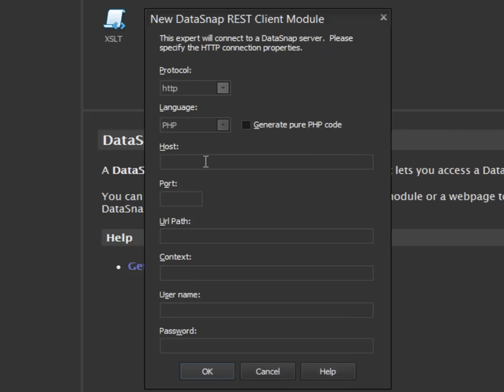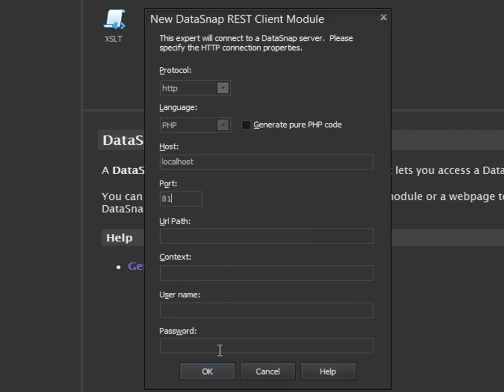For this implementation, we are going to use PHP. For the host where our DataSnap server is running, that's our localhost. And when we created the server, we had it listening on port 81. Depending on how you have your DataSnap server set up, you also may need to fill in the URL path, context, username, and password if you added security.